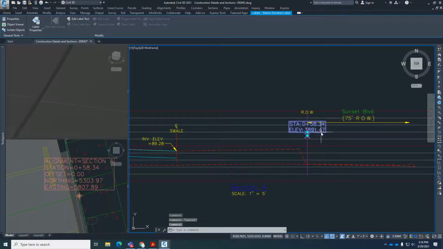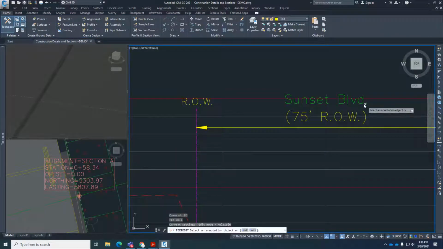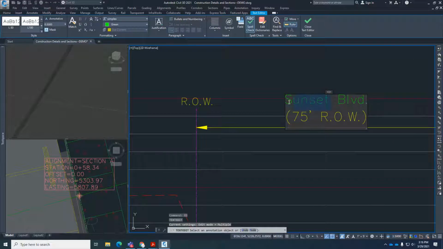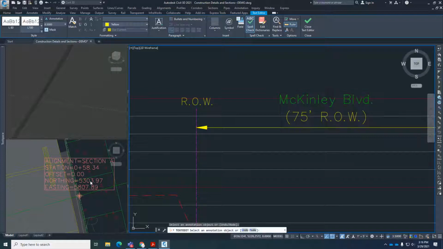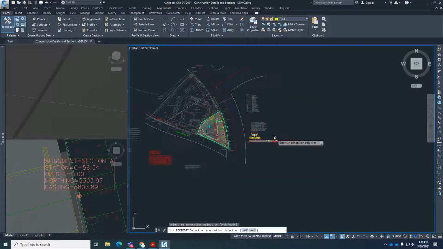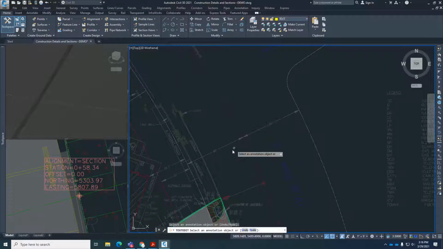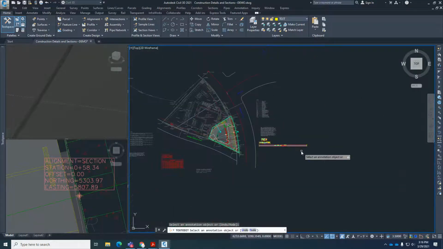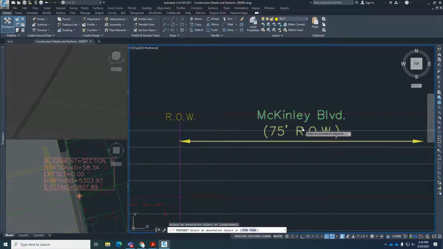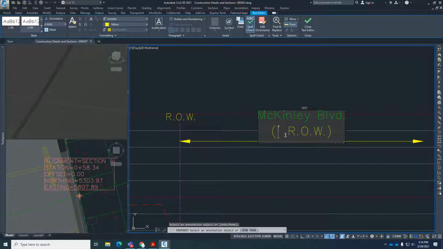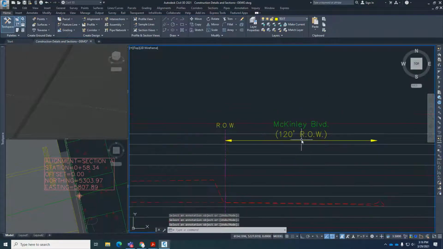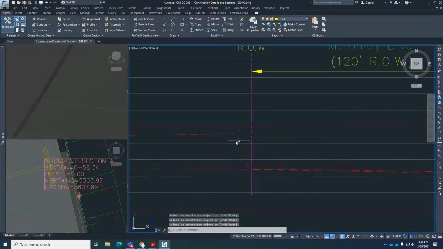I can go ahead and take off this label here, and this is the right of way for McKinley Boulevard. McKinley Boulevard, if I'm not mistaken, is a 60 plus 60, so that's a 120-foot right of way. Okay. So that shows up there.